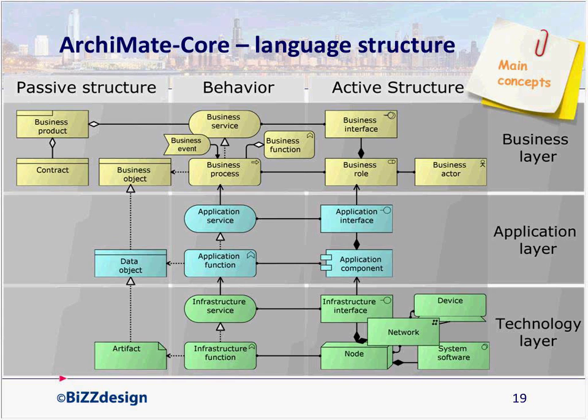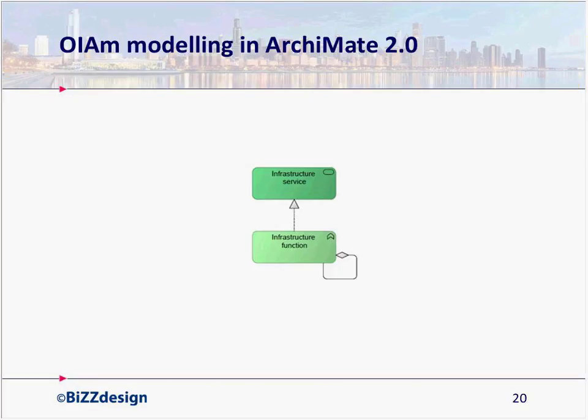And I think the behavior column is the column that is central to the way we model infrastructures. And of course, when the behavior is being modeled, when functionality is being modeled, you can also assign active structure to it. So, for example, if you have an application engine, you can assign a node or even some system software and device to it, but the starting point is the functionality, and then you can assign the other concepts to it. So these are the core elements that we use: functions and aggregate functions. And aggregate functions are the patterns we were talking about, and they realize the services.